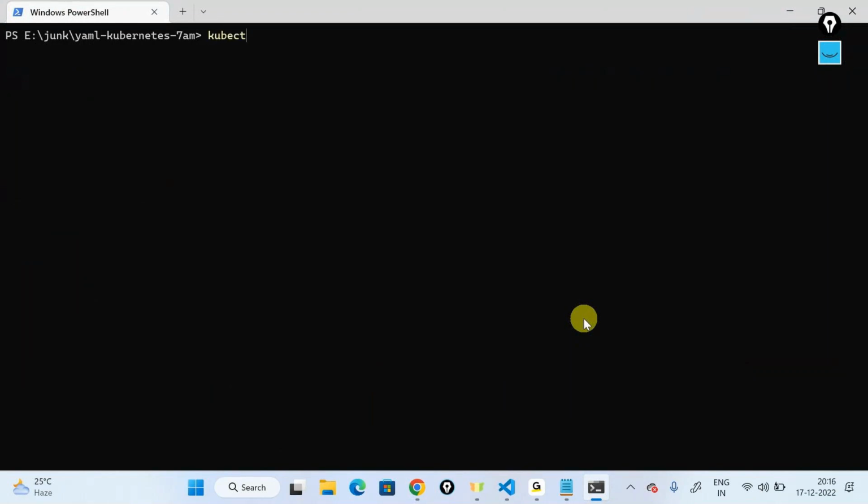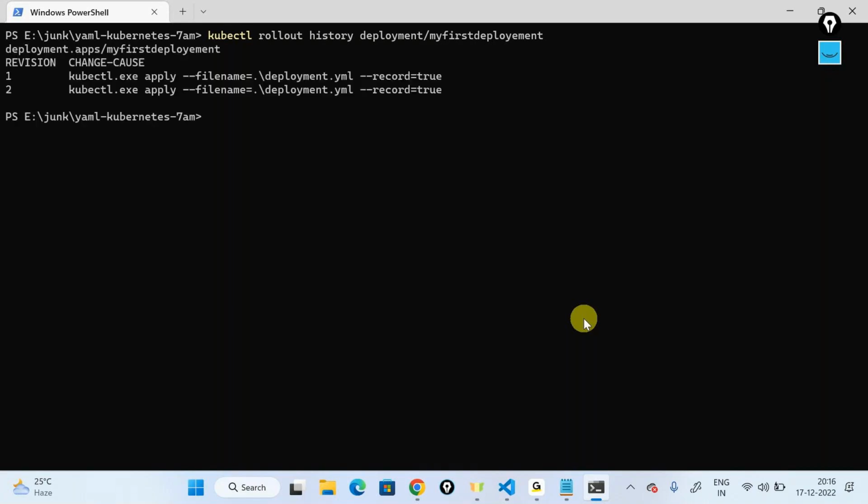What Kubernetes does is, if you run this particular command called kubectl rollout history and say, please give me the history of the deployment with the name my first deployment. Now, this is the name that I gave. As and when I do that, it's now going to tell me what are all the history that I really did, or what are all the things that I actually did till now. It's recording all those commands out here for you.